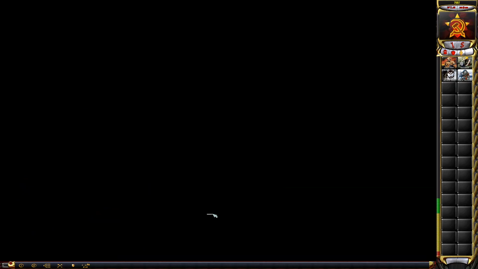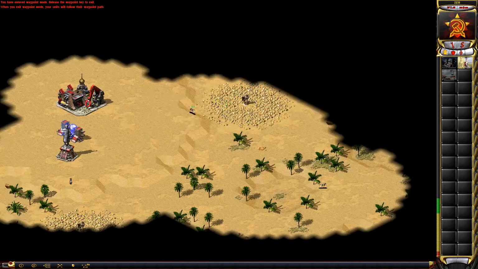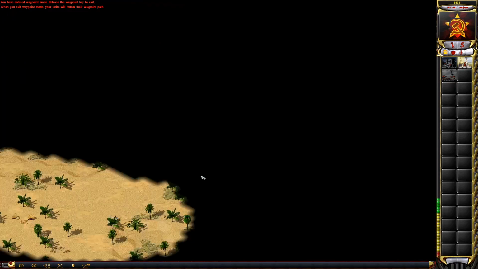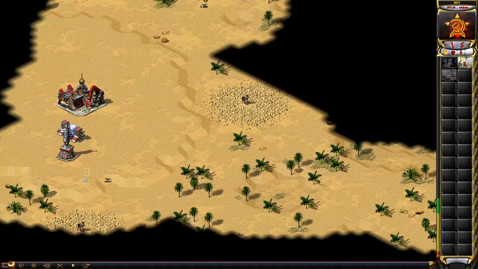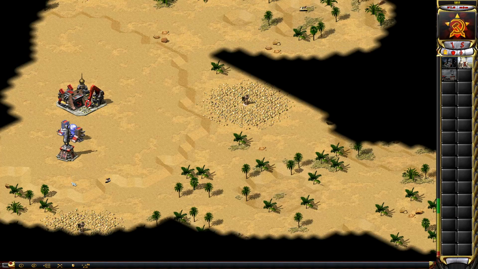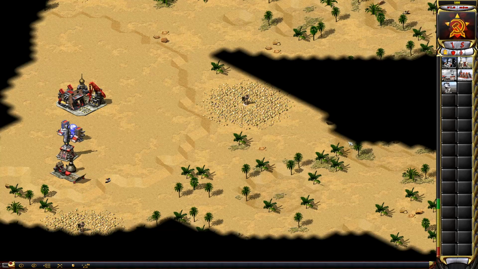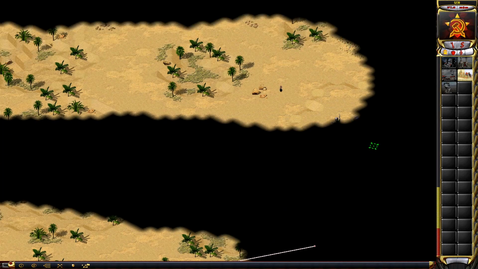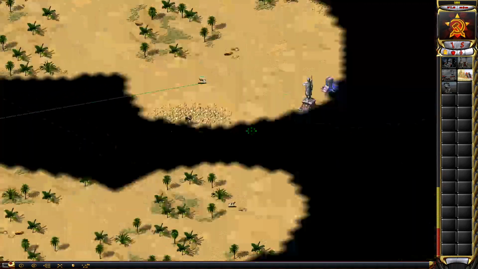One dog I decided to leave, like I do it online, because if our opponent puts his dog here, he will block our placement, and we don't want that, because we want to place our ore refinery as close to ore as possible. Then when we get our refinery, we order a war factory, of course.